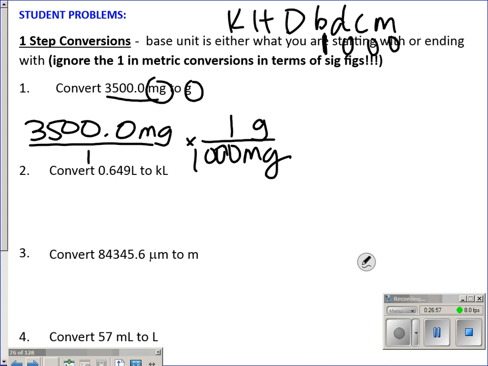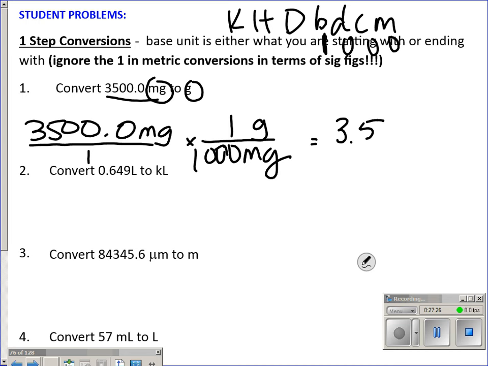Now, I know you're going, I could just do decimal swoops, Miss Inlow. I know you could. I know you can go, oh, this divided by 1,000, 3.5000. But I'm having you do it easy with me doing dimensional analysis first with things that make sense to you, because when we move on to things that are new and foreign, you'll know your process. You should have a process for all problem solving. So in your calculator, you're doing 3,500 divided by 1,000. You should get 3.5.